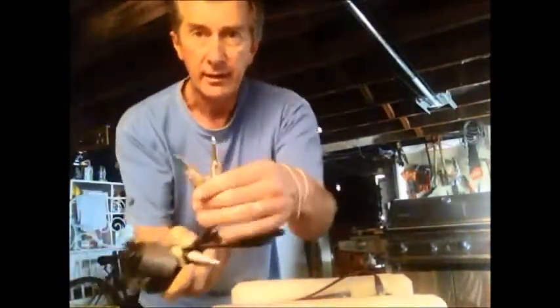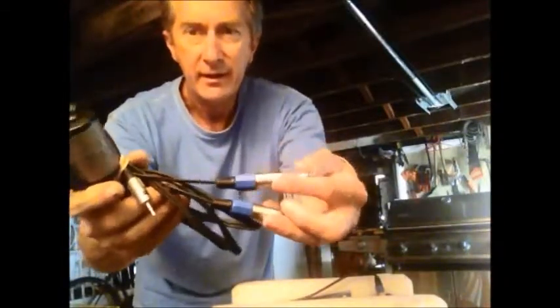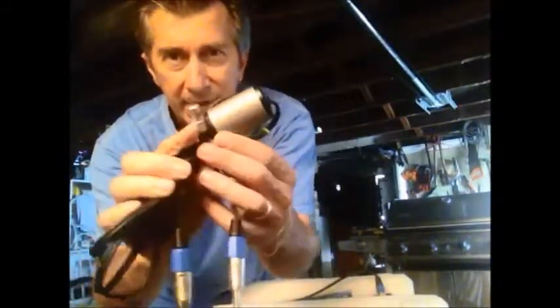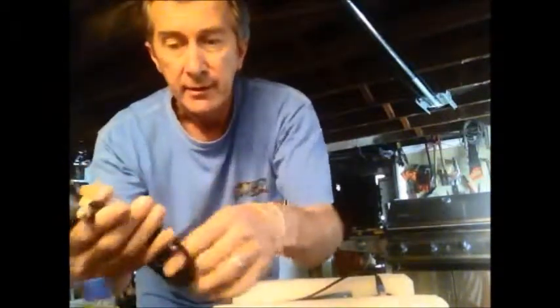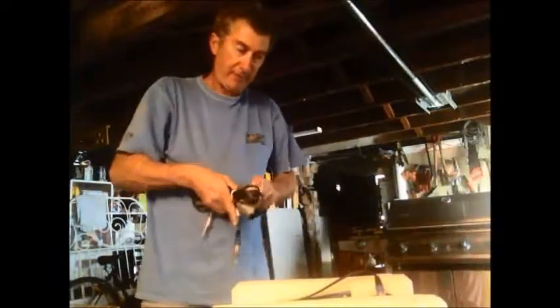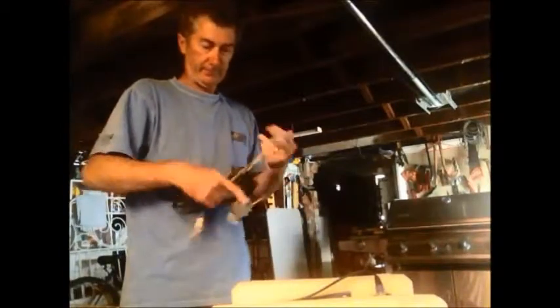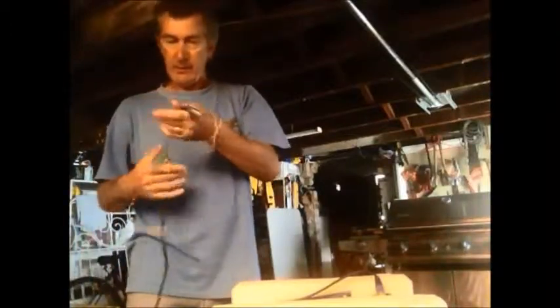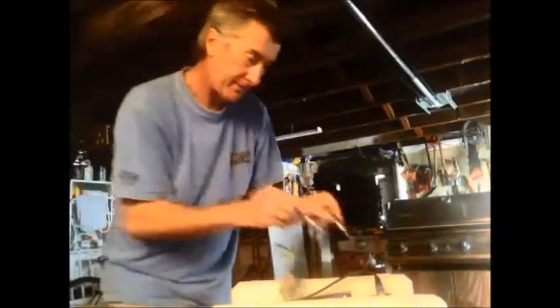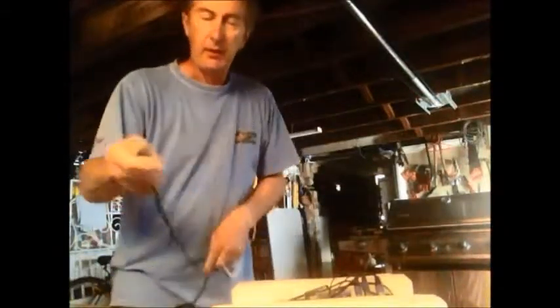Got 2 blues on there, like that, and a little skinny one there. That little skinny one there is the one that gets plugged into the headphones of the laptop. These 2 get plugged into the mixer, usually number 3 and 4 on the mixer. Those 2 into the mixer. And the other end to the laptop.